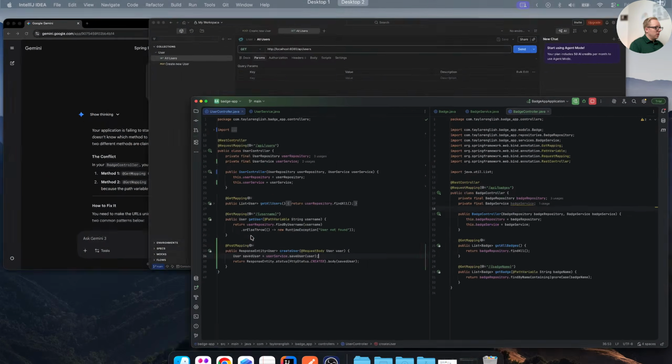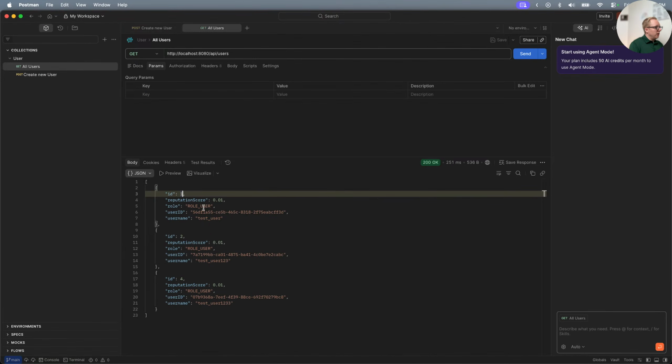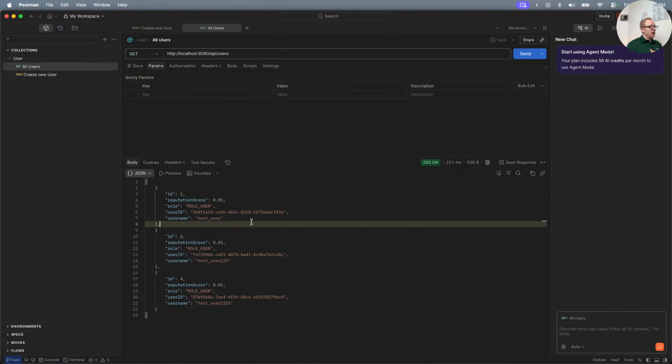I created these, and what it will do is randomly assign it an ID as well as a reputation score of 0.1, role user, this random user ID, and whatever username I give it. Now, the reason there's two IDs is because supposedly the Postgres server will be able to parse the shorter one first.